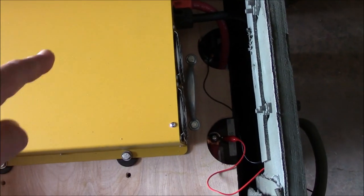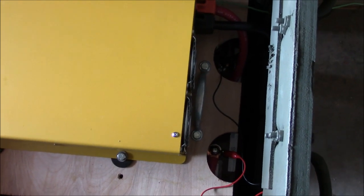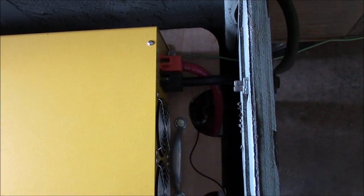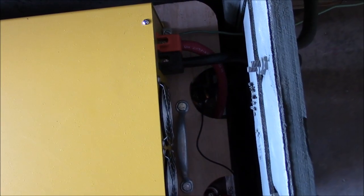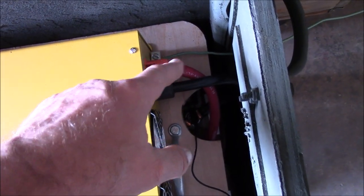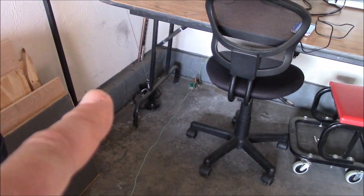On the other side of the battery, I've got them bolted down, actually not with wing nuts, but with star washers, lock washers. And of course, tin the ends of here too, and also scrape them flat so the screw will sink into there, and you want to check that periodically for tightness. The ground is temporary. I just have it hooked up to my CB radio and ground bus over there. It's a grounding rod right down there. You probably already know that from my other video.